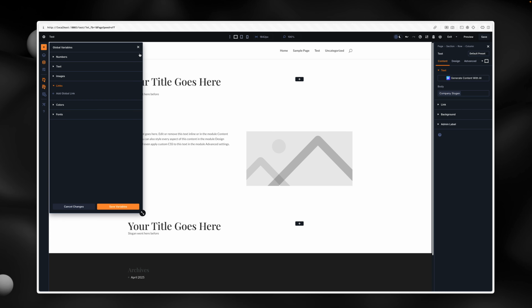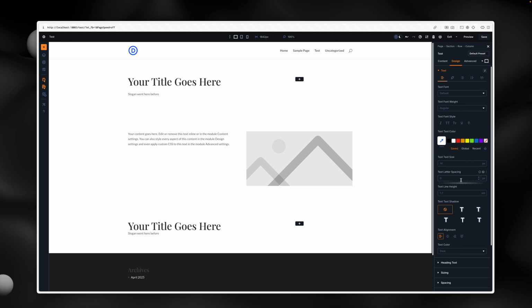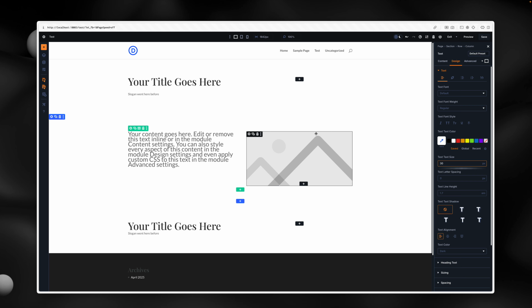So what happens is that clients don't understand sizing. They just go in and they just use a pixel. They're like, I can't really see this right here. So they go and then they just go 30. And they're like, oh yeah, I can see that. But what they don't realize is that that looks terrible. But to an untrained eye, it's like, okay, I can see it. I reached the goal. So boom, we're just going to move on.